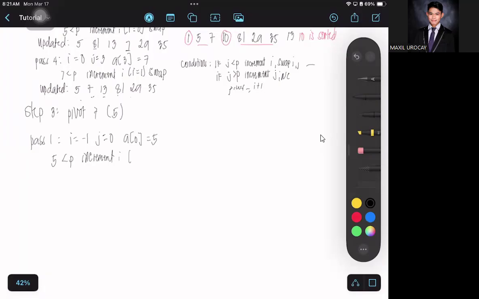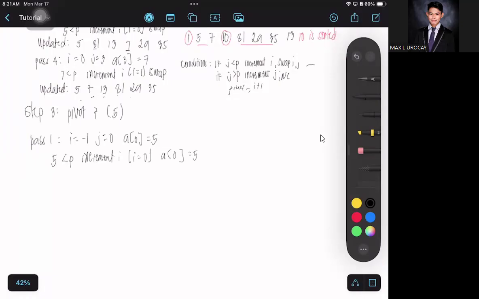Which your i right now is 0. Then what will become, that is equal to 0, where your array index 0, that is 5.